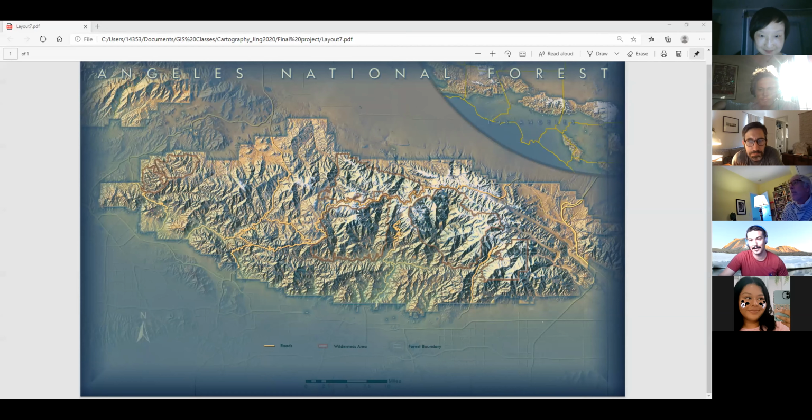When I first look at this map, I was imagining myself on a helicopter looking through the fog and the haze, from the sky, into the Angeles forest, the park.